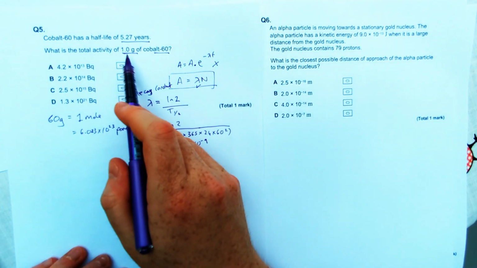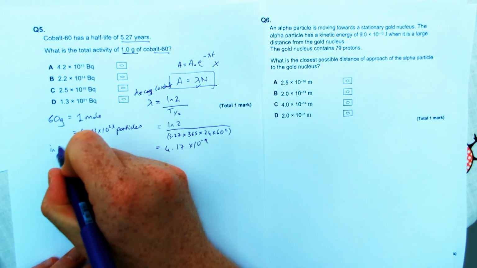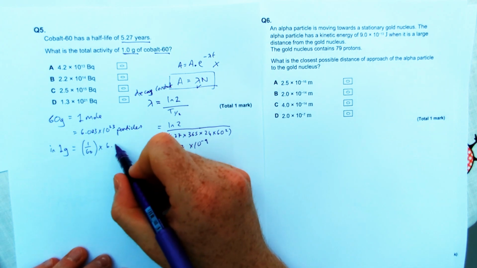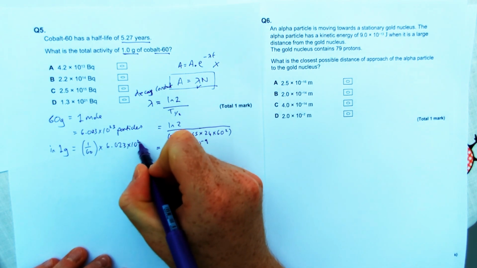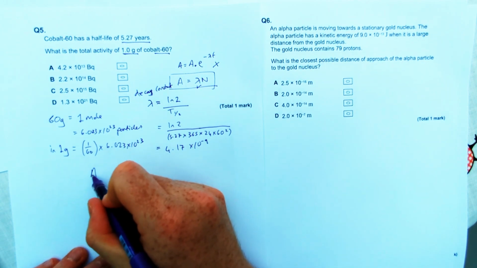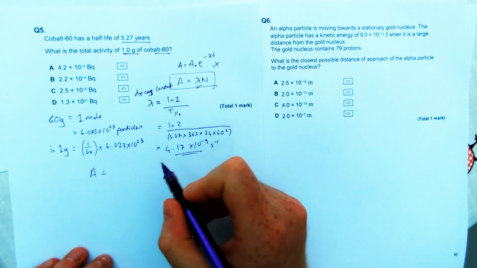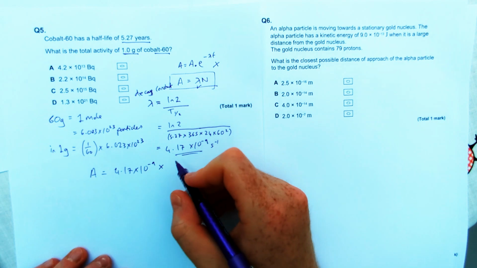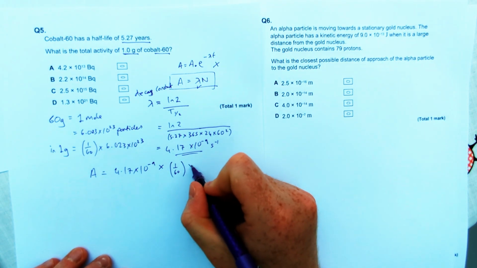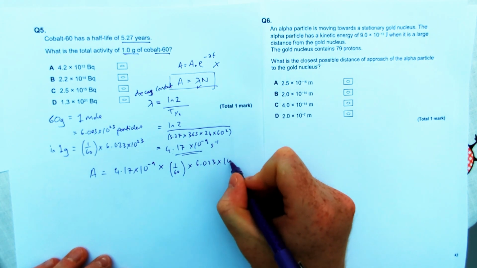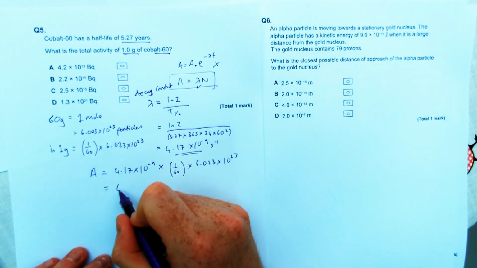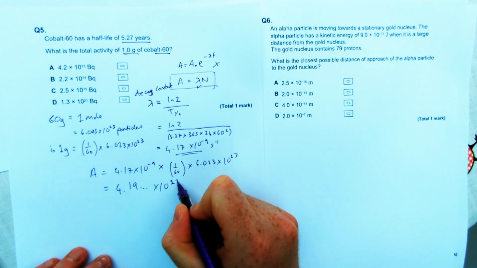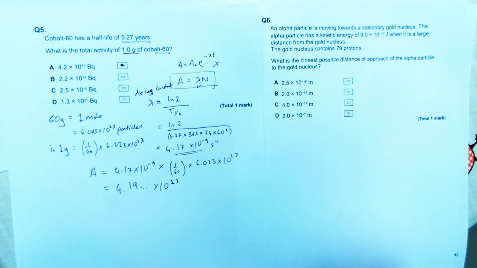Okay, so we've got 1 gram of it, so in 1 gram, that's going to be equal to a 60th of Avogadro's number, because we've got a 60th of a mole. So if I'm trying to find my activity, I've got to multiply my decay constant, so this is seconds to the minus 1, 4.17 times 10 to the power minus 9, times all this value over here, so 1 over 60 times Avogadro's number. Probably should have just written the symbol, to be honest. If we do all that, we get an answer of 4.19 times 10 to the 13, which gives us option A for this question.